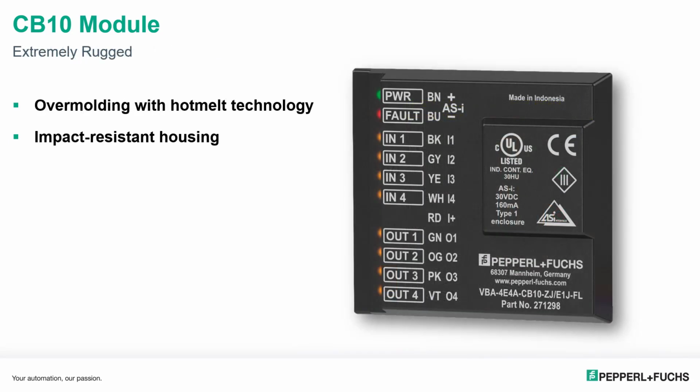Thanks to hotmelt technology, the CB10 module is very tough. The electronic components are fully encapsulated inside, and it has a very polished appearance. It's extremely robust and impact resistant. The competitors are bigger, heavier, and not as polished, and some are even sloppy, which makes mounting actually more difficult.